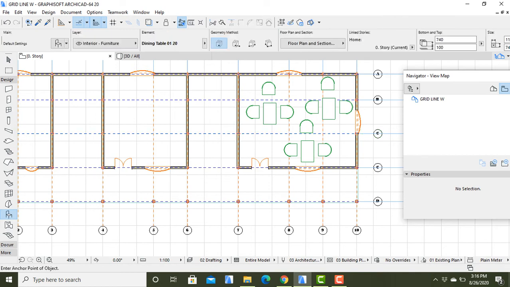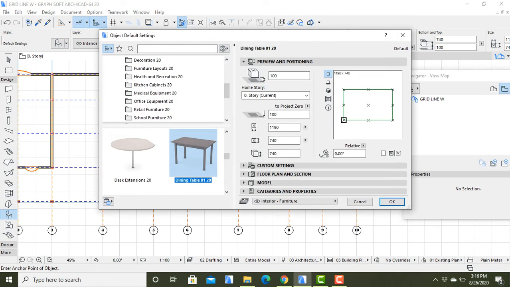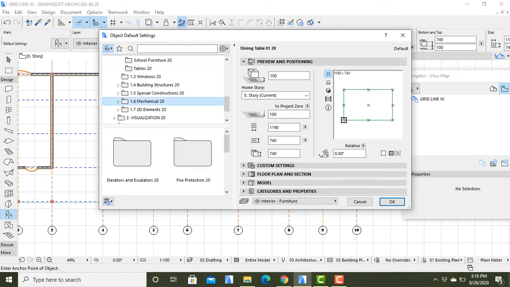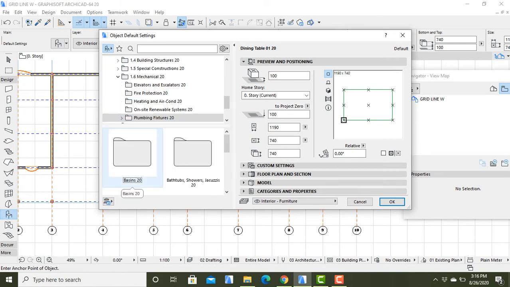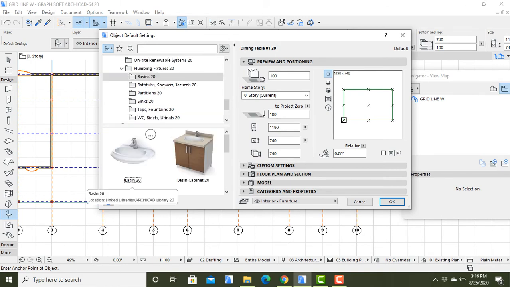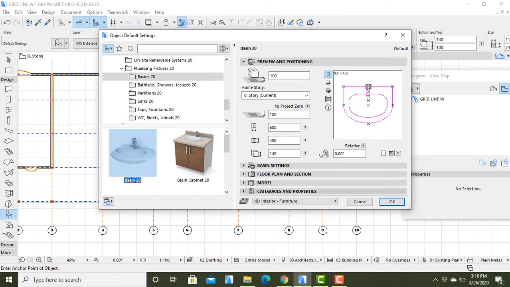We'll want to put a wash and basin. Sorry. So we'll want to put a wash and basin there.